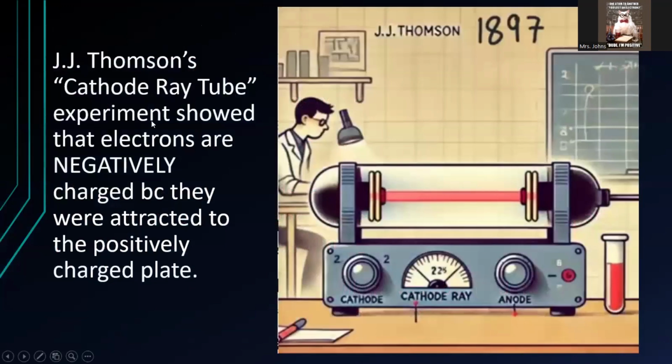So here we've got a very short little video from YouTube about J.J. Thomson's cathode ray tube experiments. He had this cathode ray tube that would move electrons across in a beam, and it's going to show on here two electrical plates. One up here is going to be positively charged and one down here is going to be negatively charged, and opposites attract. So electrons, which are negatively charged, are going to get closer to the positively charged plate. Let me see if I can get this to play.